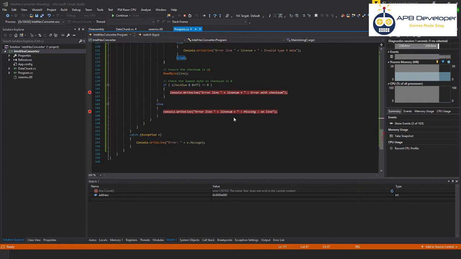Now we want to use a binary writer equals new binary writer, open write one.